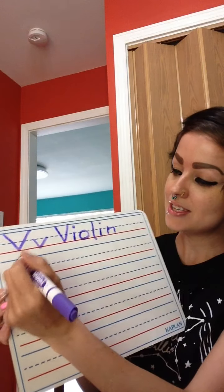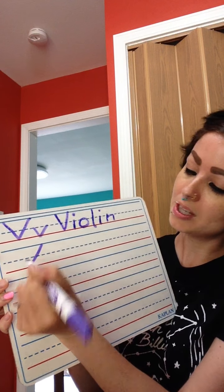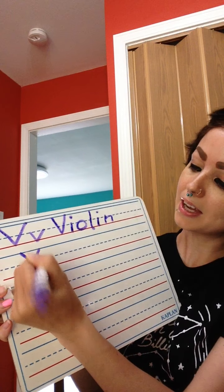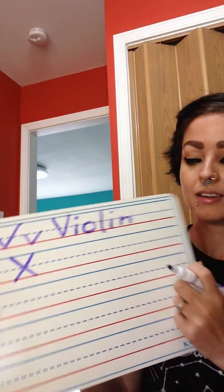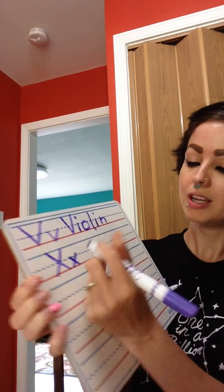My next letter is X. And X is very easy to write. I will show you. Start up here, go down diagonal, and then on the other side, down diagonal. Just like that. And now a lowercase is the same thing, but just smaller. X.